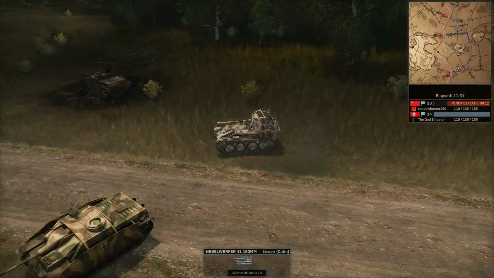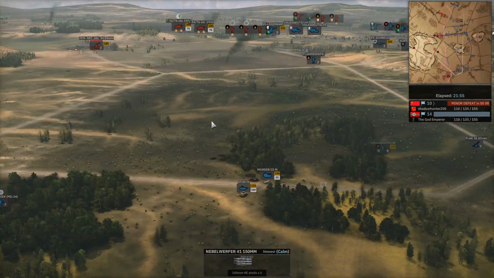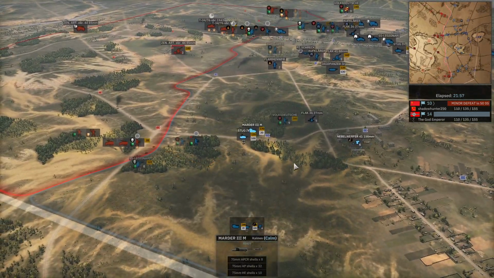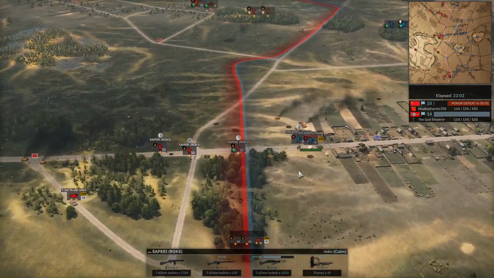Marder, both tanks are pretty close to each other. He knows the enemy has clusters. Now he's gonna start moving them away from each other. That's good. He lost control of this.